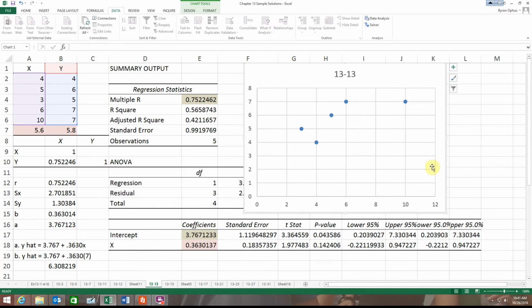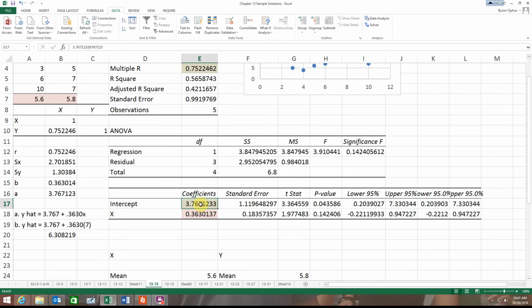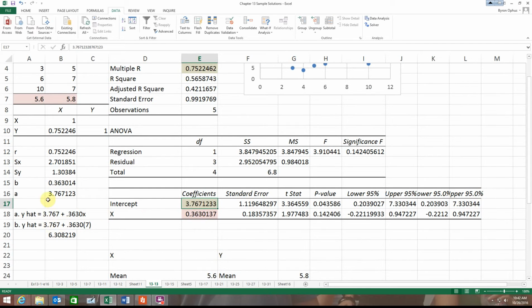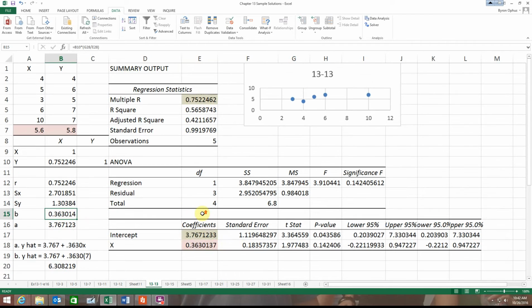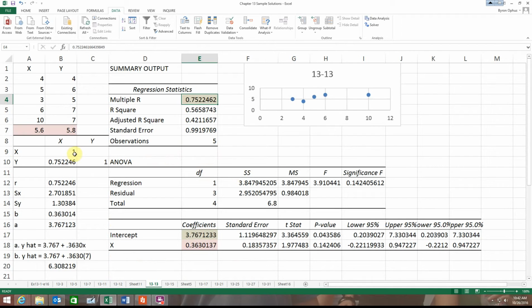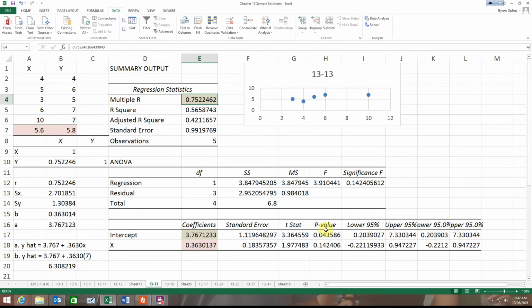So it allows us to determine where on that plot we would anticipate some values to end up. Now, can we do another deal that gives us some more information? Sure. We can do this regression analysis. It gives us what our A is, and then it also gives us what our X is, just exactly like we determined. It also gives us what our R is, so it makes this a little easier, though not much easier than doing the correlation and the descriptive statistics. But it also gives us p-values, t-values, and things like that that we're going to be using.